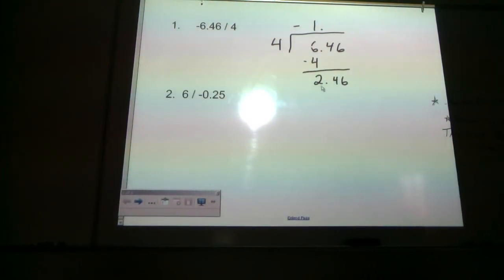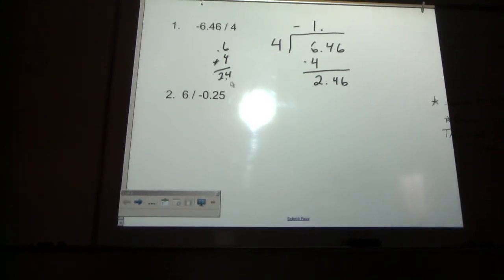Yes. And I want you to think about that real quickly. Could 6/10 go into this 2.4? What is 6/10 times 4? It equals 24. The digits are 24. But where's that decimal go? 2.4. Is that a good guess to go in there? Yes. So I'm going to put my 6/10 in here, and I'm going to put 2.4 down here, and subtract. And look at that. I have 6 left over. Okay? And this is actually 0.06.